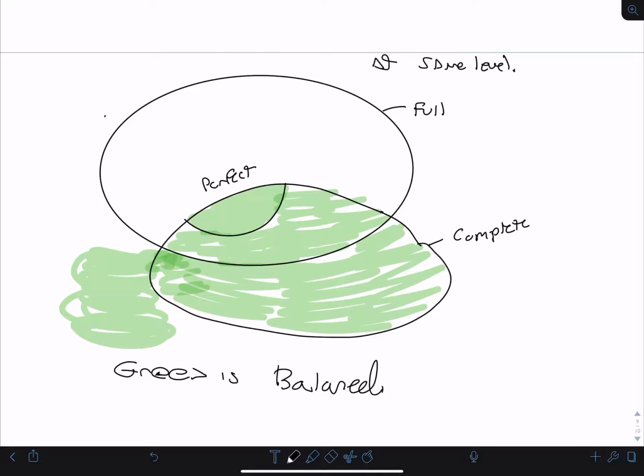Because here's the thing. There are examples here that are considered full, but they're not perfect or complete, that are not balanced, basically. An example of that, that's definitely not balanced. When you think of balance, think of hanging this in a scale from the root. And if it tips to one side, it's probably not balanced. Probably, but there's special cases there.